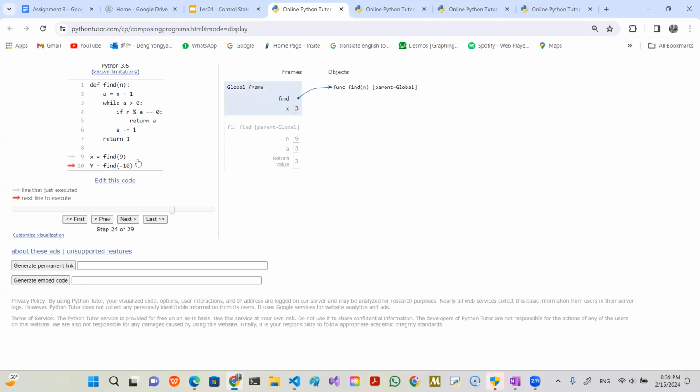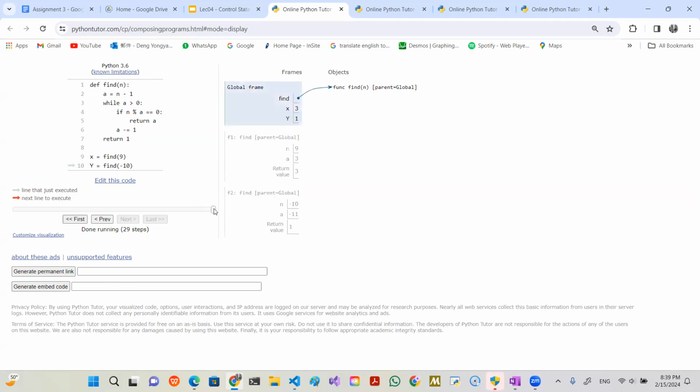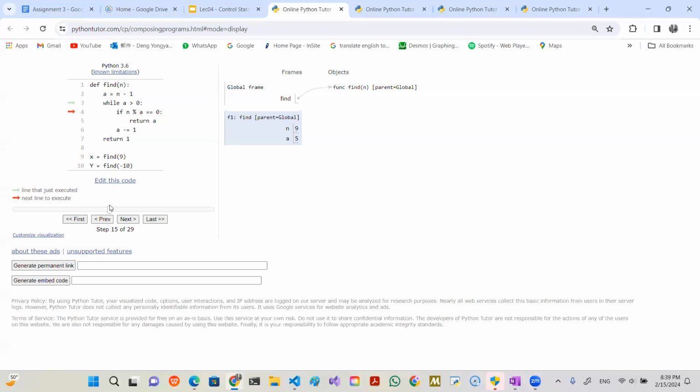you skip the whole while loop, because it does not satisfy the condition. And then it just returns 1.